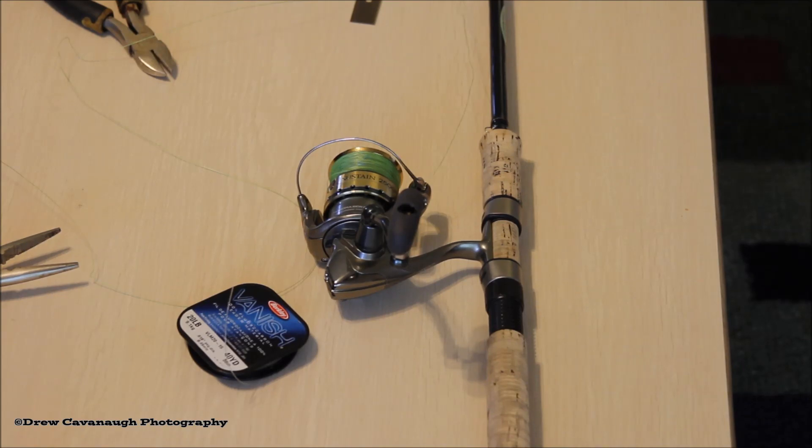The ending is just the spider hitch, then the leader, then tie on the lure, hook, or whatever you're going to do. You can look at all those knots — the canoe man loop knot, the perfection loop knot, the uni to uni, and the spider hitch — all on my knot videos. Put them in conjunction with the oiling we did and you have your saltwater or freshwater rig set up. Again, it is Captain Drew Cavanaugh with Florida Inshore Fishing Charters. Have a great day — thank you.